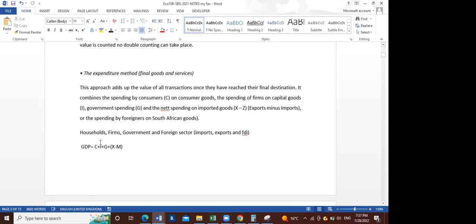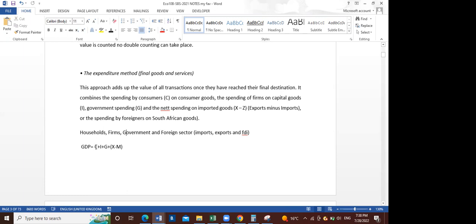exportation. So these spending activities that happen within the market, where we are having the household consuming the goods and services, the firm's investment spending, the government spending, as well as the net foreign sector spending that we get, we refer to it as net foreign sector because it is the difference between the exports and the imports. We're going to be looking at that one later on. That gives us the net foreign sector spending. All right. So the spending by households is referred to as consumption spending, which is given an abbreviation C.